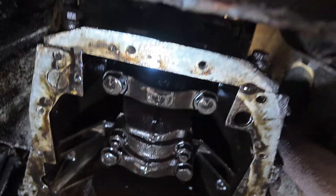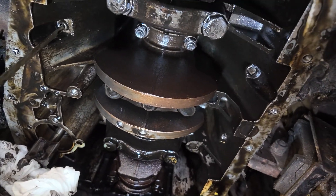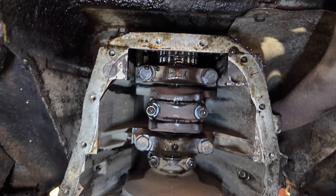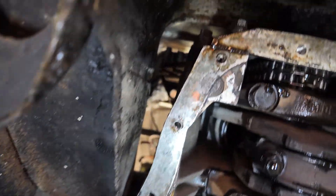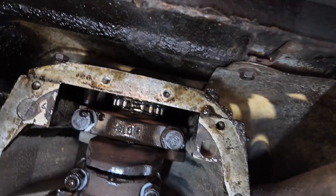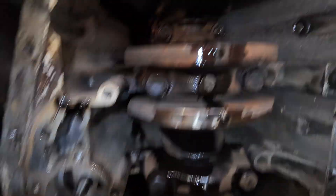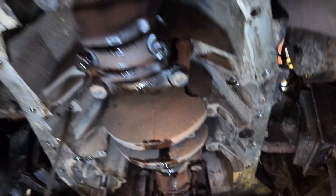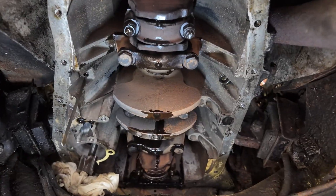Let's clean all of this up, brake cleaner the hell out of it, and pull the big end shells out. I have given everything a good clean down, and I've got to say it's not looking anywhere near as bad as I thought it would. I had a good inspection — I couldn't see any metal swarf or anything like that. It looks like this car has just been really badly serviced in its life.